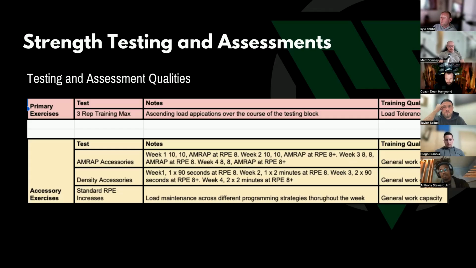For someone who's more experienced, or even, it's kind of a bell curve, even for someone who's less experienced, that descending rep scheme might actually be super valuable. So again, like we said, there's not a right way or a wrong way to do this. I could see that working for sure. I would have no issues with that, just conceptually. Taylor, I'll be covering that very soon as well. Yeah, Matt, I was about to say that might venture a little more into Matt's style of his stuff.